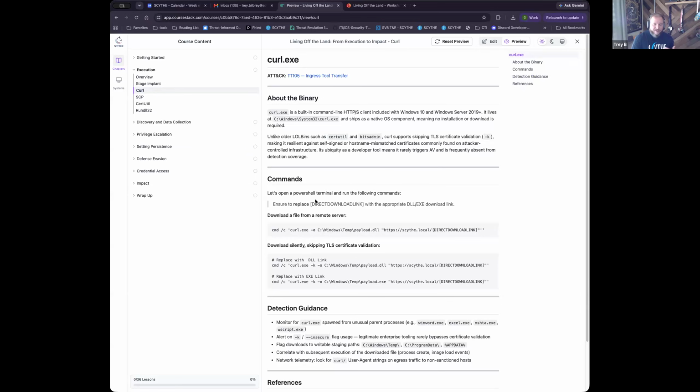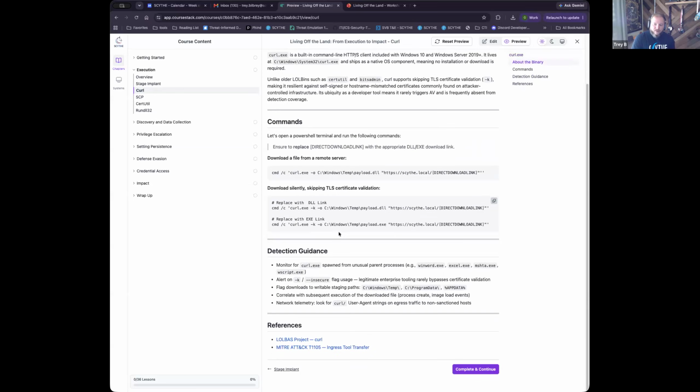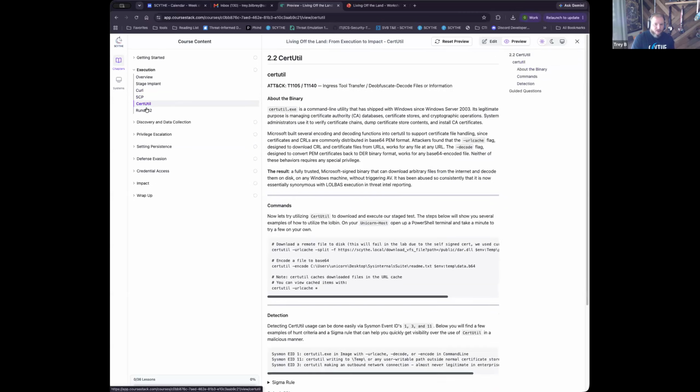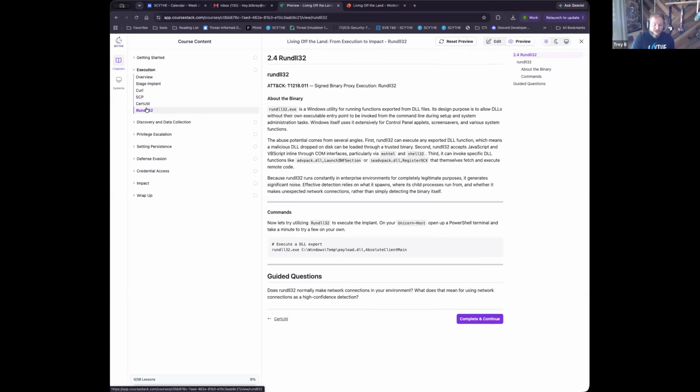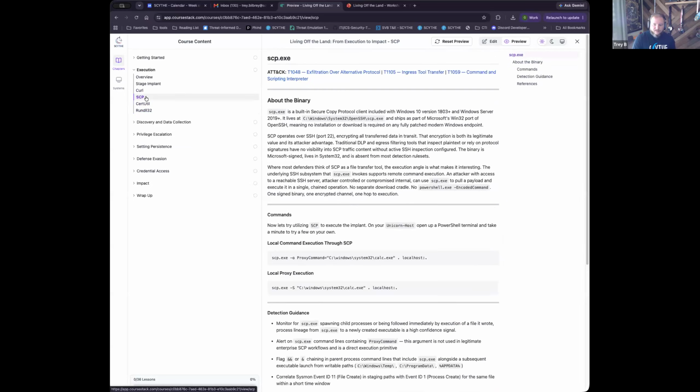This is kind of out of the way. Yes, I know it's not execution, but this is our way of staging something for you to execute. You'll go through and run these sections in curl, and then you can utilize SCP, certutil, or Run DLL32 for that execution. You don't have to do all three. They're there for your own reference. What I would recommend is to pick one, focus on it, and play through it. And then we'll do a quick walkthrough demo and show these off towards the end.